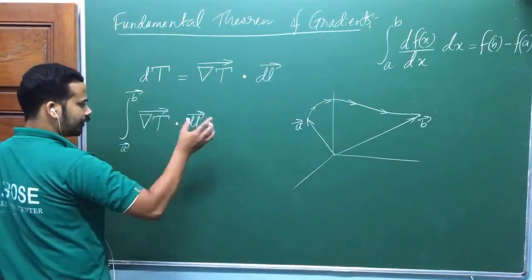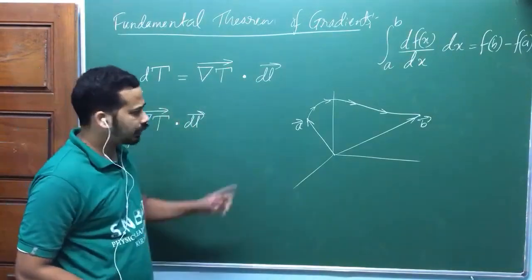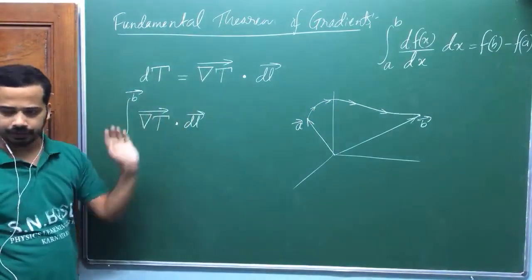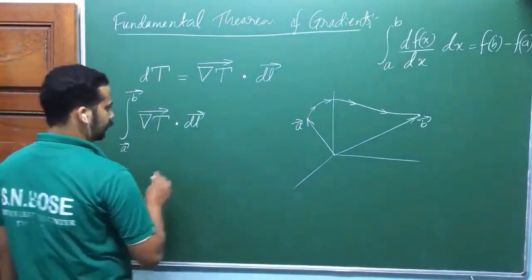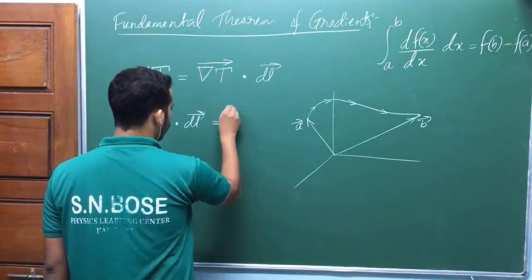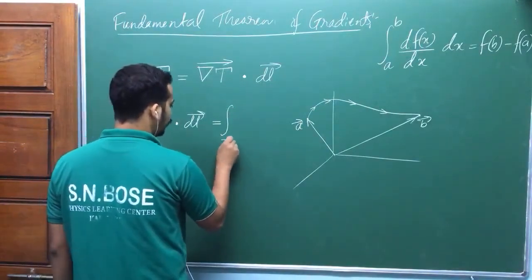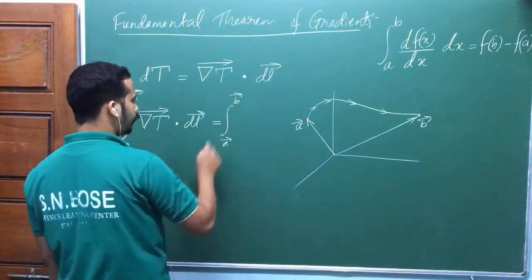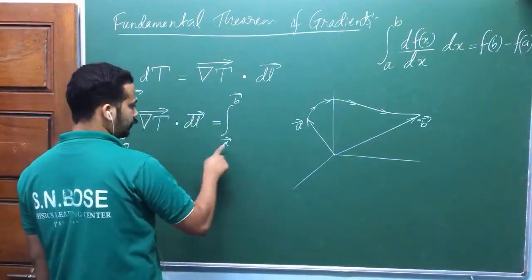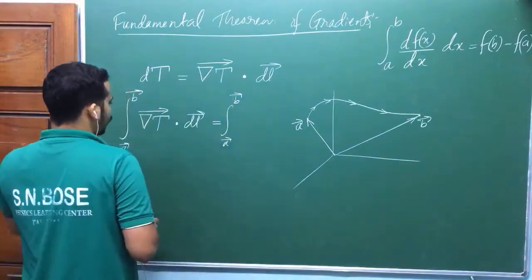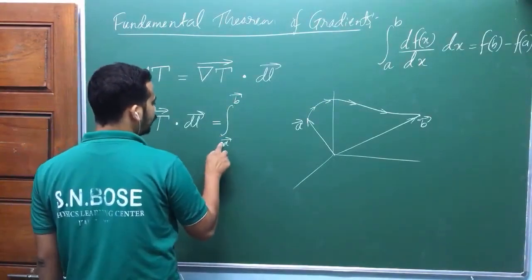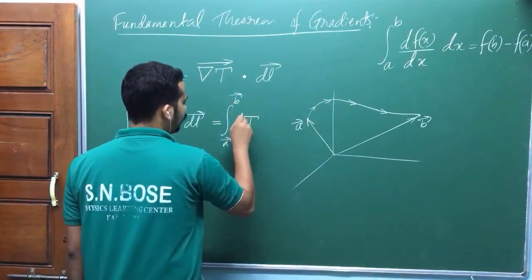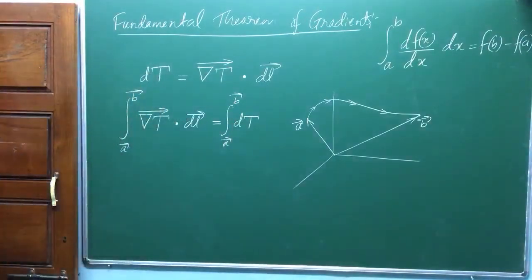So, this is equal, again, I have taken line integral of some vector field, okay? I have to specify the path, isn't it? To take any line integral, I have to specify the path. But look at here, this is equal to A to B. A and B are points in space, okay? A vector and B vector are points in space, okay? I mean, these are the position vector, whatever we have written, okay? This is equal to integral from A to B dt.